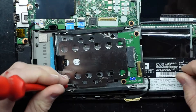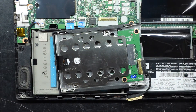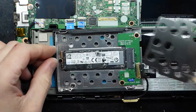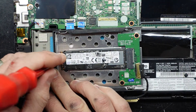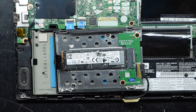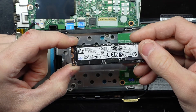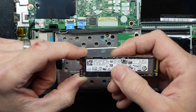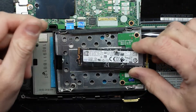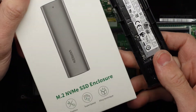This looks to also unscrew — you may have a 2.5 inch drive there. In this particular instance, this is going to be no good for this particular job and I will require a different adapter. This slot can also be used to upgrade your current NVMe drive, but you will have to reinstall Windows or clone it prior. This is purely to get data, so I'm taking that out of there — it's an Intel drive, model number is stuck over. I'll grab an enclosure for that one. In the end I decided I need to use one of these instead, which fits it, and from there that can be read on a computer. So the customer will be able to retain their information without any dramas.